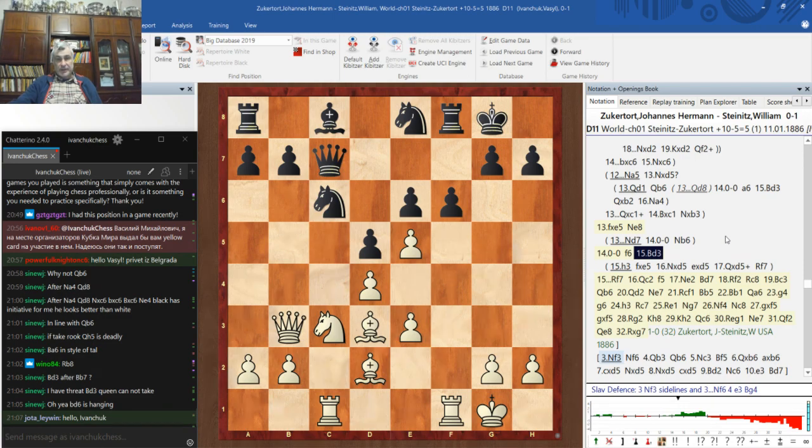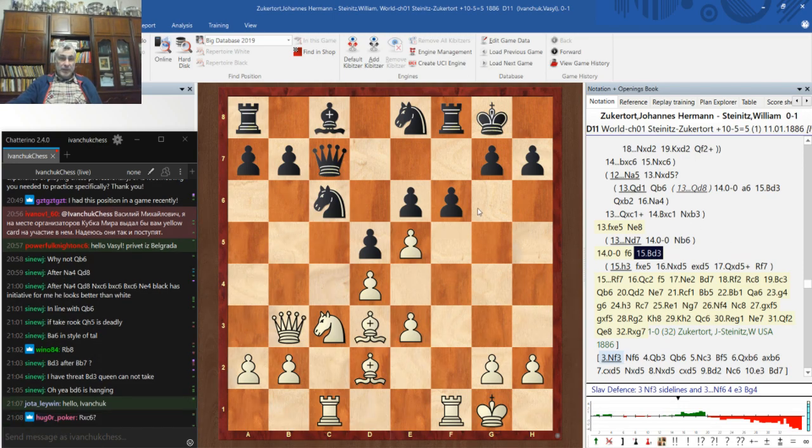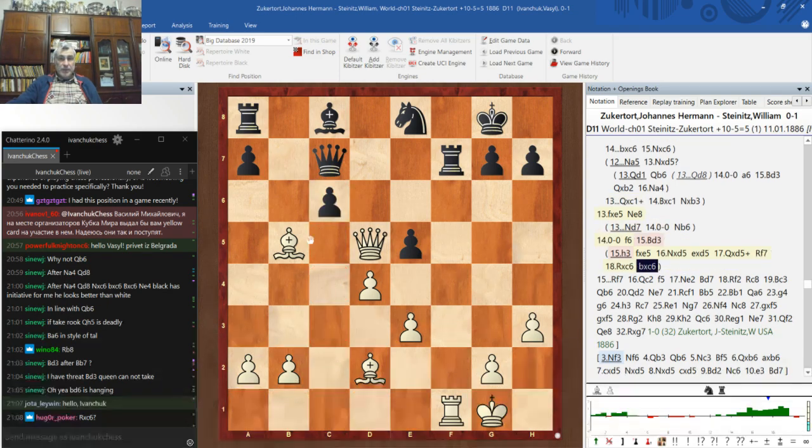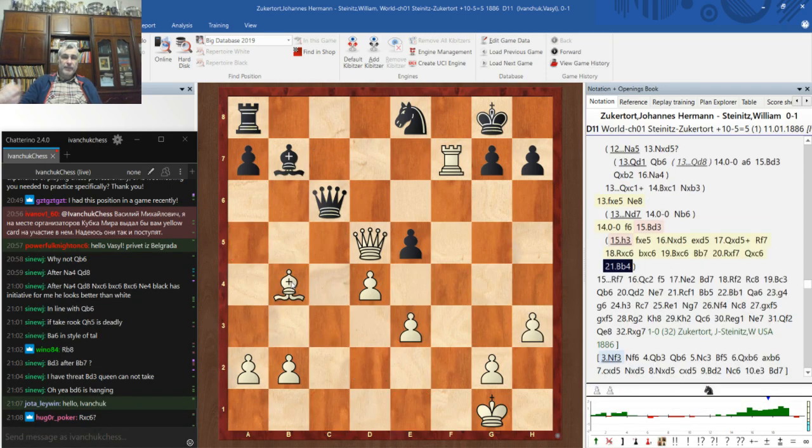So bishop d3, it's a strong reply, because now black cannot take. Rook takes c6 in which moment? Rook c6, b takes c6, bishop takes c6. Yes, we can consider this, but the question is how strong it is. Bishop b7 is possible. It doesn't look like enough for white. Also, rook takes f7. But bishop takes c6. My idea was if queen takes c6, bishop b4. Now white is winning.